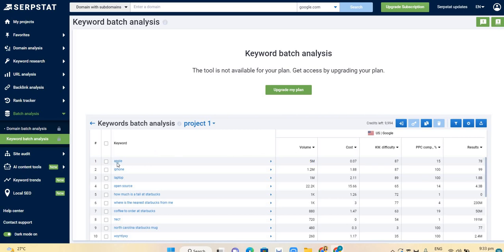So also clicking on the keyword will lead you to another type of page wherein you can get in-depth results about that specific keyword as well. So if this is something that you want to try for yourself, then definitely head on over to serpstat.com, create an account, and then also choose a subscription. Preferably, I think it should be light or higher so that you can access this tool.